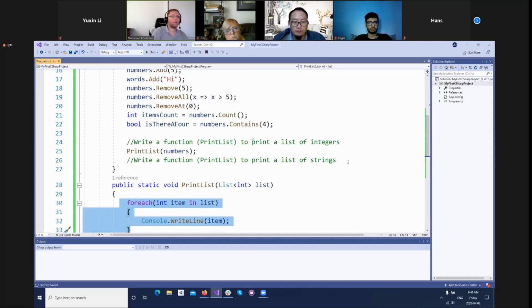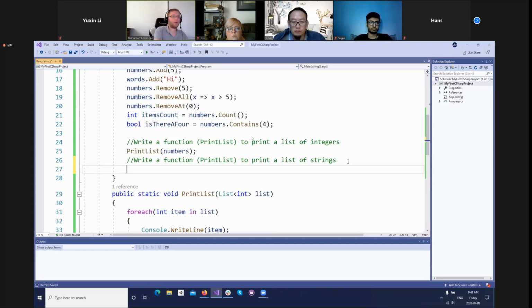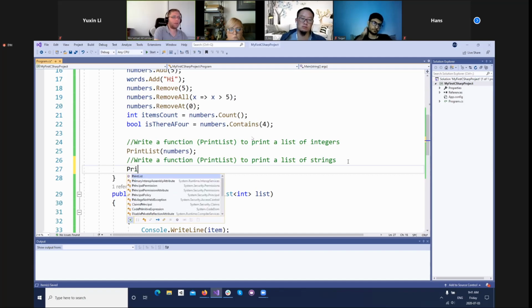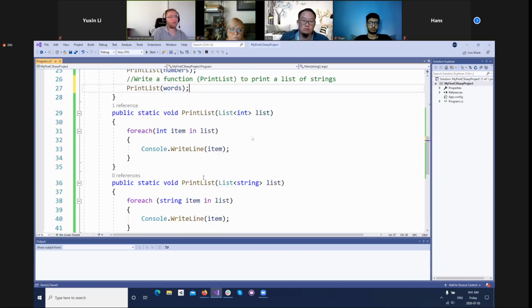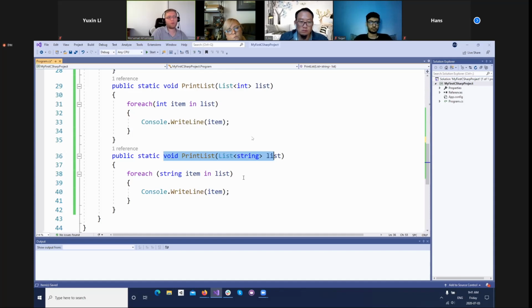So the thing is, the runtime will be able to know depending on the parameter you send. When you say PrintList in your main and you send a list of strings, it will know that I should come here because this is the one that takes strings.